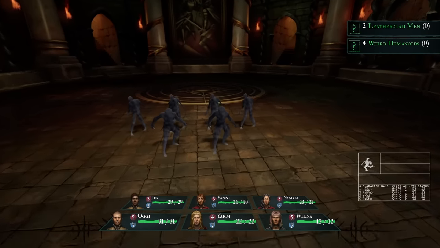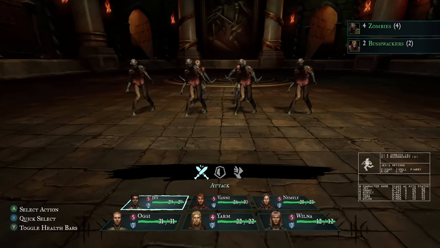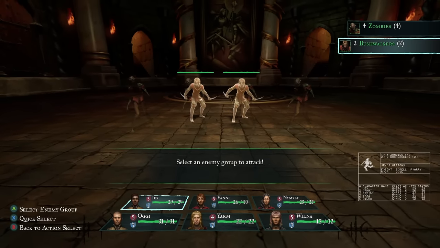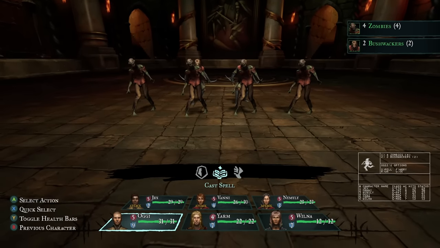Ooh, this is interesting. I actually haven't seen weird humanoids before. I'm gonna guess those are Zombos. Yeah. Well, this will be fun. If you find this group with a level 1 party, you're probably dead. Unless you can run away. These bushwhackers are nasty if they don't run away. So we'll try that out.